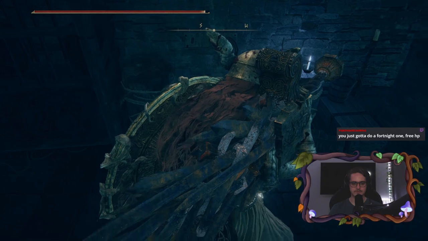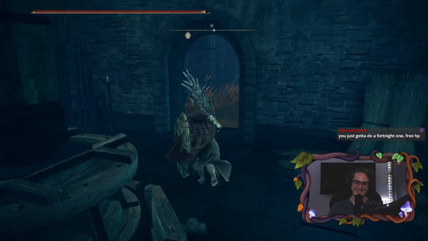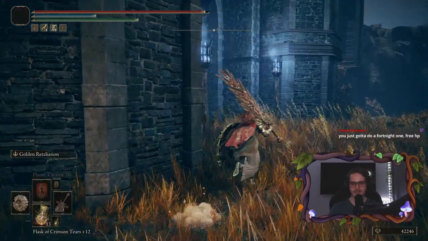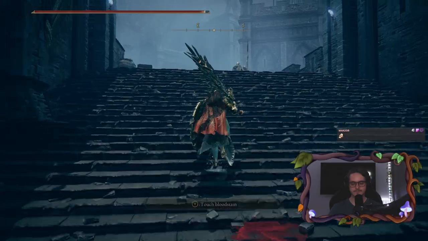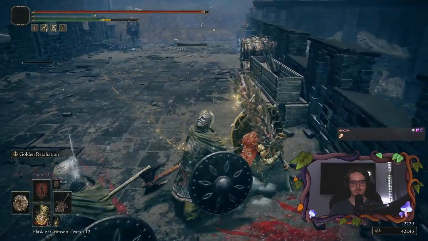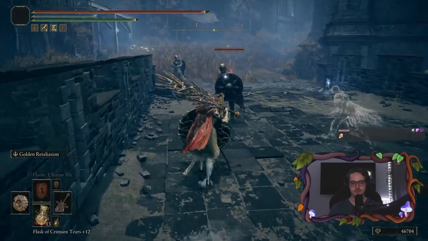Ain't no way, bro, put a message right here. Try lever and then praise the message. With a T-pose emote. Yay, we're back out here. Door's open. Okay. Now I'll never forget that. I heard something. Okay, he's shooting at me. Come here.